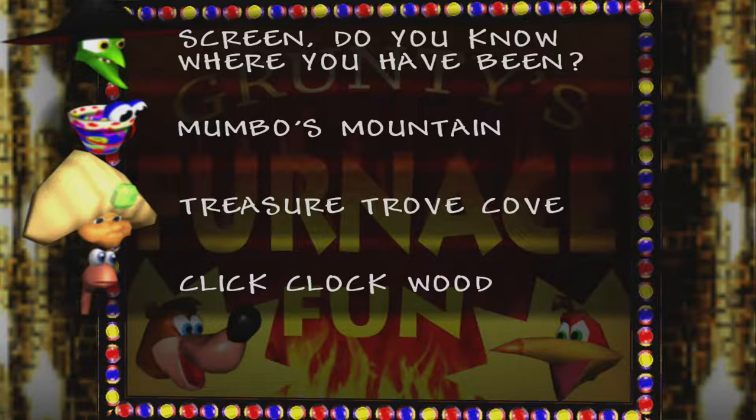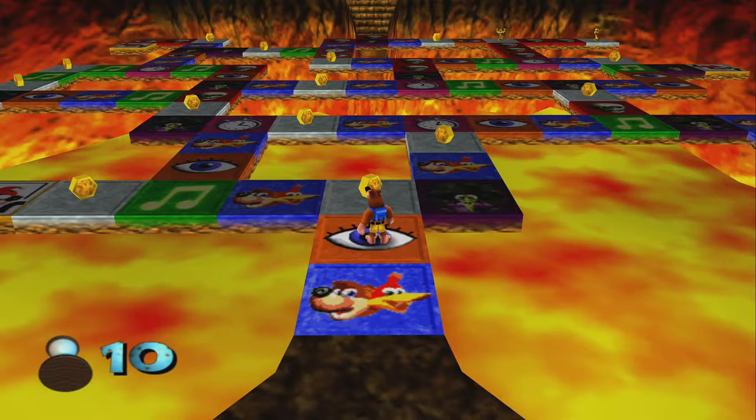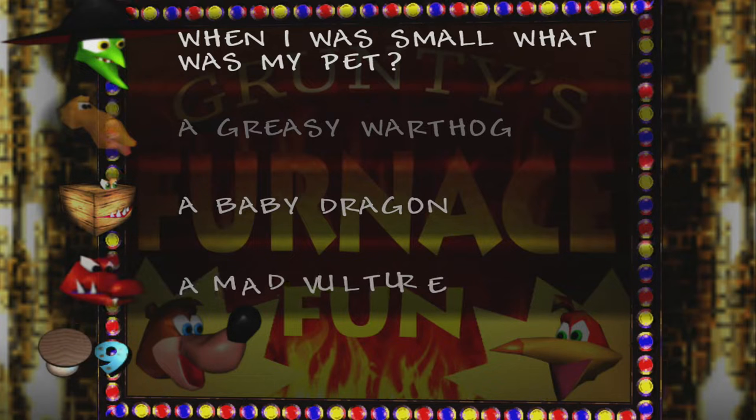I think these level ones, and I might be jinxing myself, I think at least these ones are going to be somewhat easy. All right, Grunty, let's try this again. Don't be smart, you've not won yet. When I was small, what was my pet? Okay, I've got pet. Pet was a mad vulture. Good. All right, we're back on track.